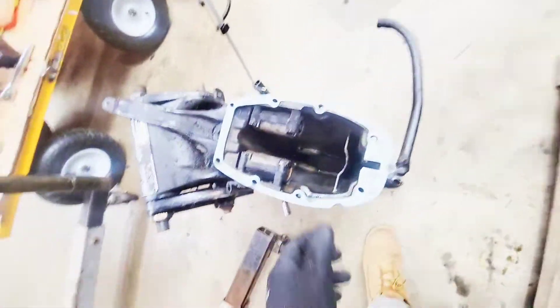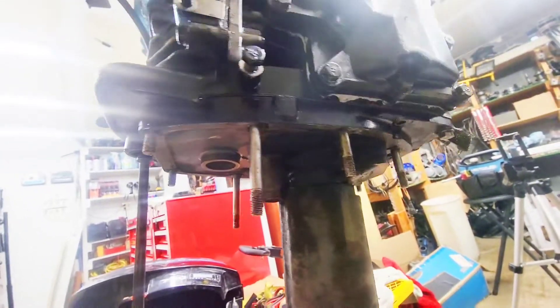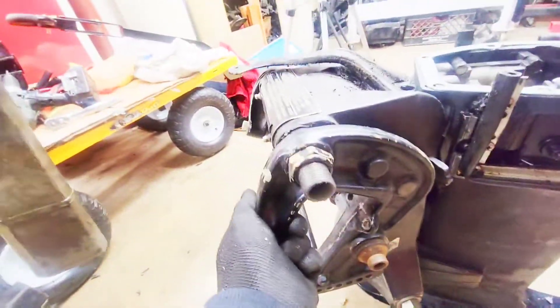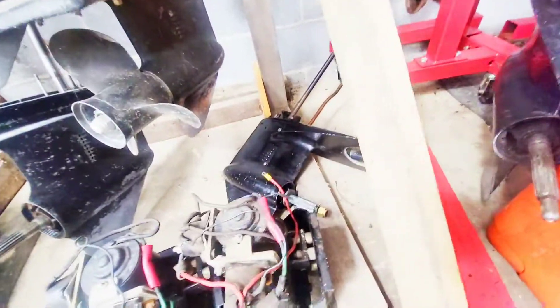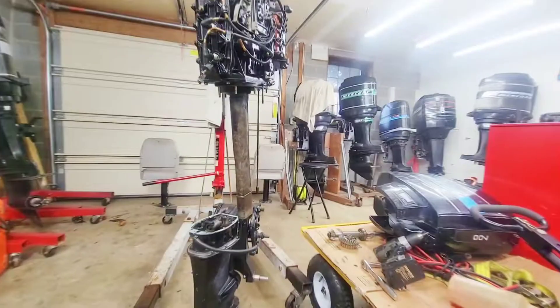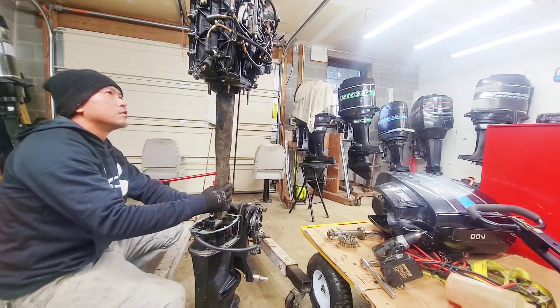I have the lower exhaust plate with the brand new gasket on here. I'm going to lift this up — I had to peel the gasket off the bottom of this, which in retrospect I should have done before I connected it, but it's too late now. I'm going to connect this and then use the transom clamp to mount it onto the motor. I also have to repair the lower unit, which is leaking oil around the prop. But yeah, we're getting there. Is it just me or does this exhaust tube seem extremely long?